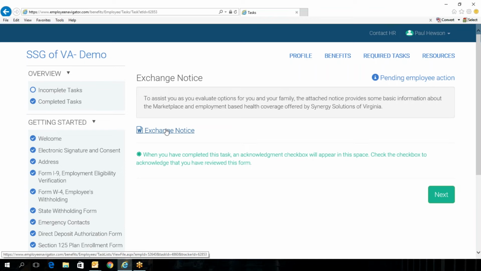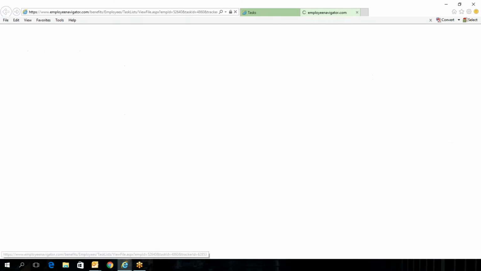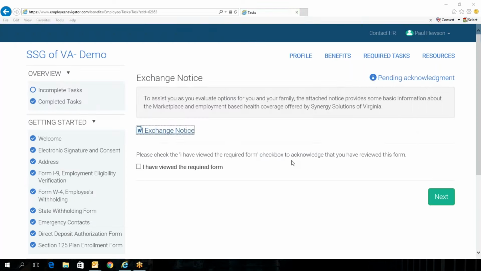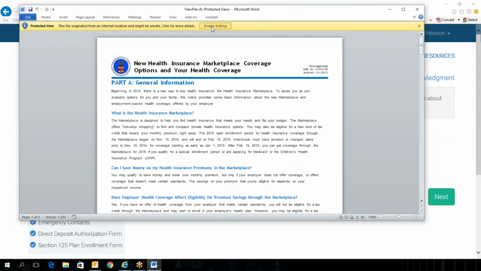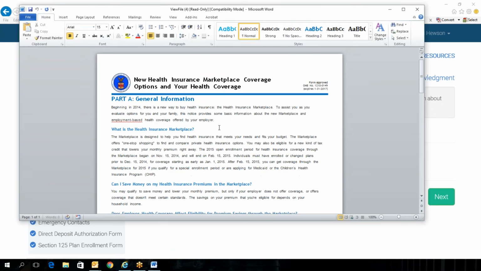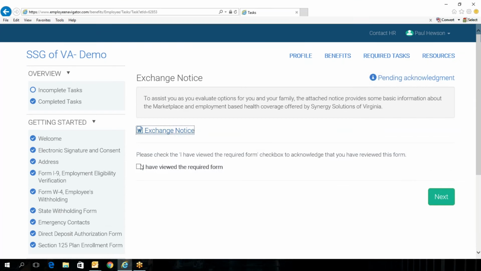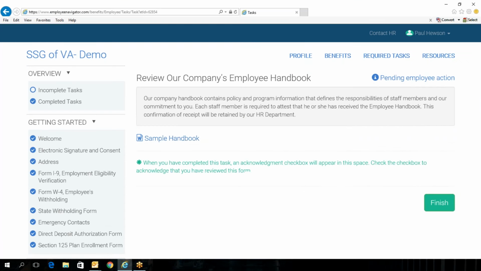Exchange notice. This is the form that you receive saying, yes, I recognize that we do have a group sponsored benefit, but I may want to look at policies through healthcare.gov. This is just stating what your rights are for this situation. Go through that. All right, you've reviewed.